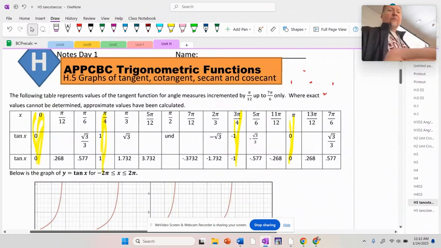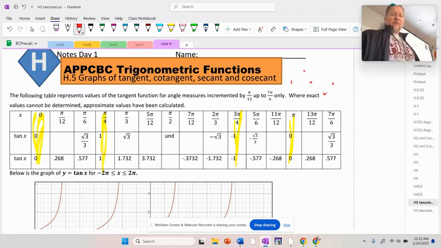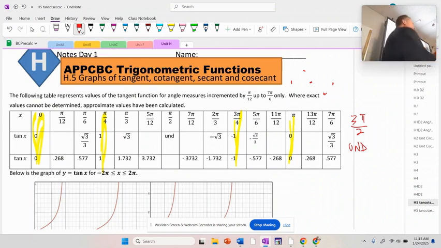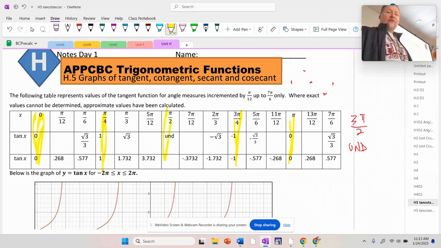But really, the best representation of this, we should have one more. Let me just get myself organized here. Pi over 2. I'm trying to find pi. We should actually get to 3 pi over 2. And that would be another undefined situation. And then that's where we're really going to see one complete tangent curve here. And then let me see, 0, 1. Oh, yeah, sorry, undefined for sure. And then that would be another undefined here.